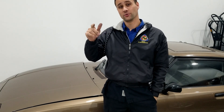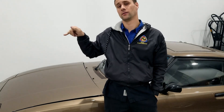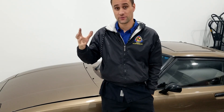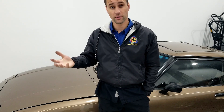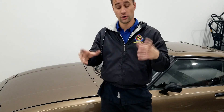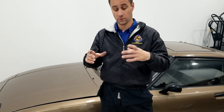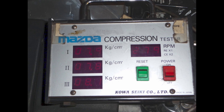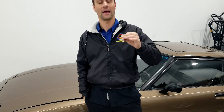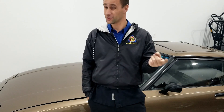Today we're going to compression test the Mazda to make sure the motor's healthy. Typically it's best to have a rotary compression tester — a factory tool or aftermarket one — that hooks up to the spark plug hole. It has a digital readout that tells you the compression on all three sides of the rotor. Unfortunately, the Mazda dealership's tester is out of commission right now; they're waiting on a new connector for it.